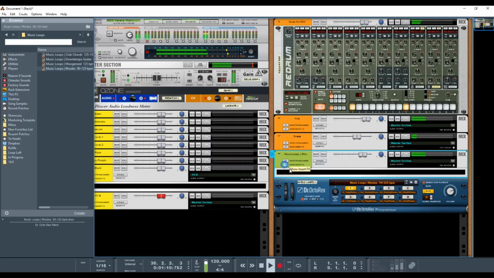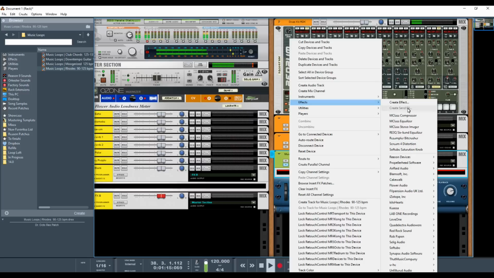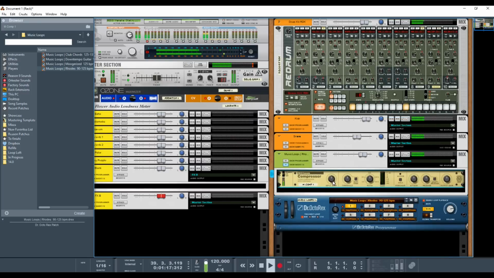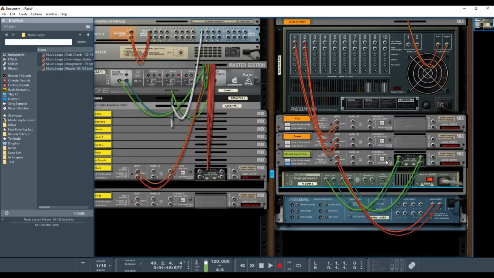So what we need to do is insert, and this is the first way of doing it, a compressor, effects, M-Class compressor. So if we stop with the default routing, the output from the Dr. Rex is this red wire.